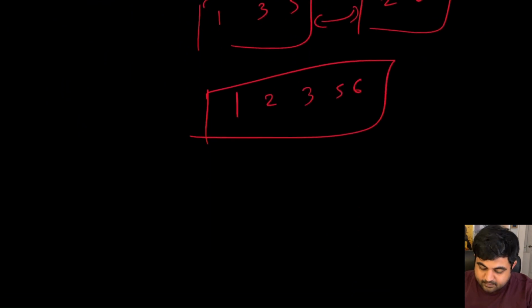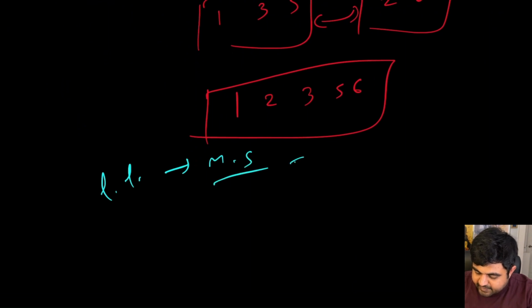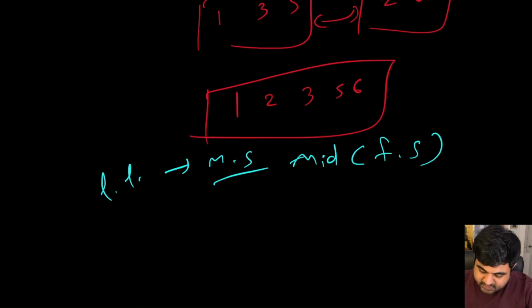So this is the whole approach. What we are going to do is, for the linked list, we are going to use the merge sort approach, and in order to find the mid pointer, we are going to use the fast and slow pointer method. So you see, in this problem, we are applying multiple concepts that are really important for many different things, and that's why this problem has been really popular in many different companies.